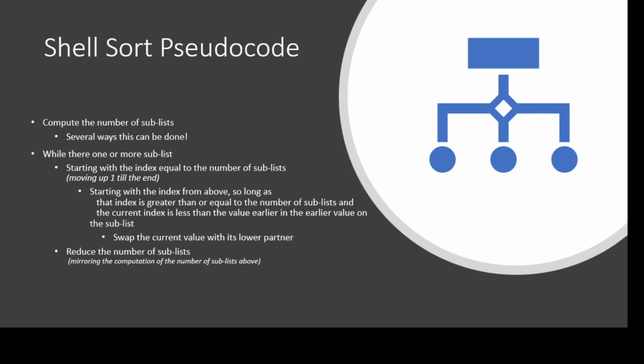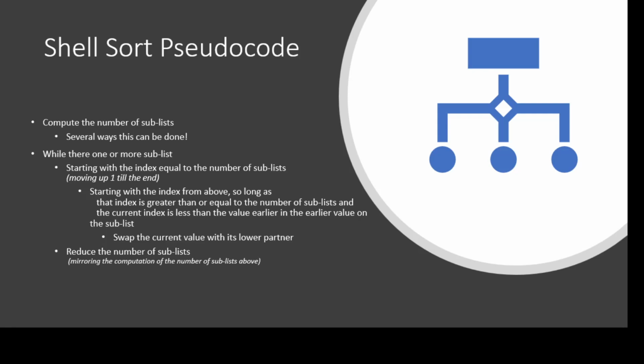So think of it this way. If you're sorting a list of names, every time you see an A, B, C, you just toss that way to your left. And every time you see an X, Y, Z, you toss that way to your right. Doesn't have to be all the way where it's supposed to be, but I'm getting them much closer. And then when I come to sort the whole thing, then I'm dealing with everything that's fairly close. Again, fewer swaps that need to happen, fewer iterations that need to happen right there.